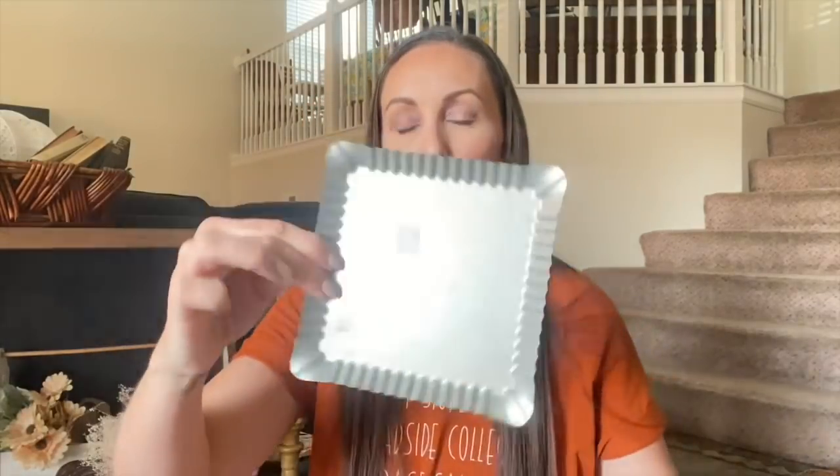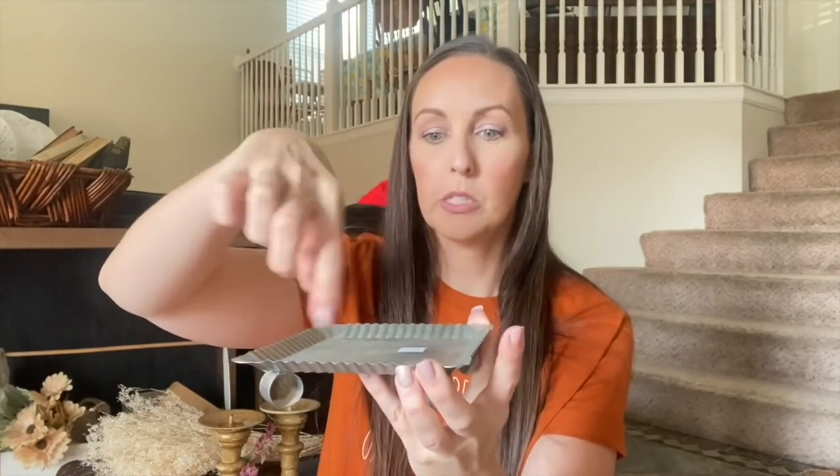What's in this bag — I got these. Let me know if you want me to add these to the website. They were 99 cents each and they're just, I don't know, trays or candle holders. I feel like these could be super cute. For a candle you could put some greenery around it — there are three of them. If you put the candle and greenery and arrange three in the middle of your table as a tablescape, that could be really cute. And of course, galvanized metal — you can't beat it. So let me know yay or nay. If not, I might just keep them and use them around the house.